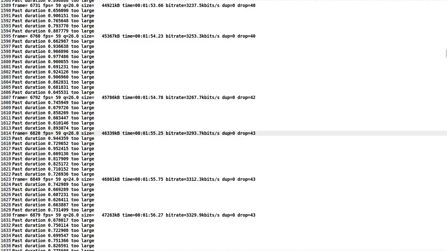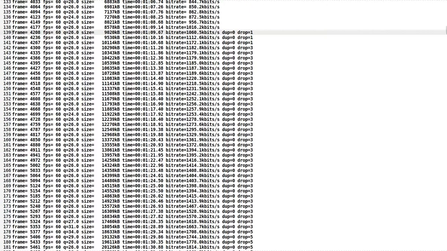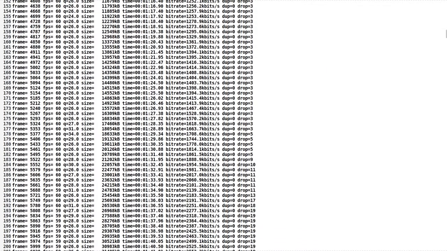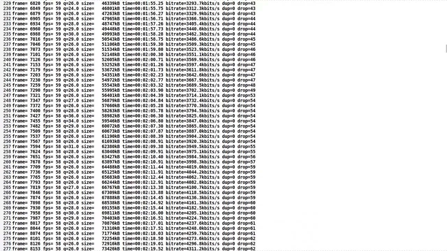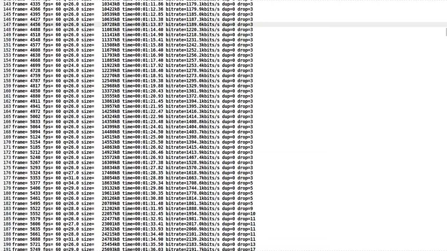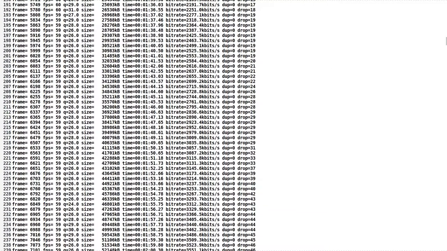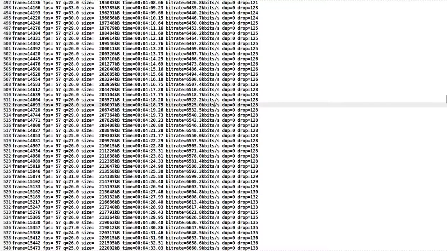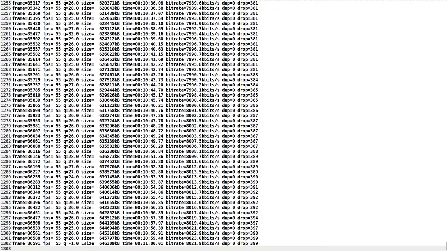Now I've taken all of these messages out and put them into a separate file to make them easier to read, just taking a look at all the actual frame output messages that have been coming through. So we dropped one, we dropped three, we dropped 10, 11, 12, 22, 24, 26, 28, and it just keeps getting worse. Another thing you'll notice is that the frames per second rating is dropping. I started out at 60, but now it's at 57. If I scroll all the way to the bottom, which is the end of the recording, it's only about 11 minutes long, I've dropped from 60 frames a second to 55 frames per second.